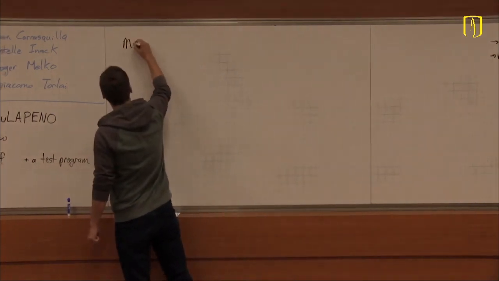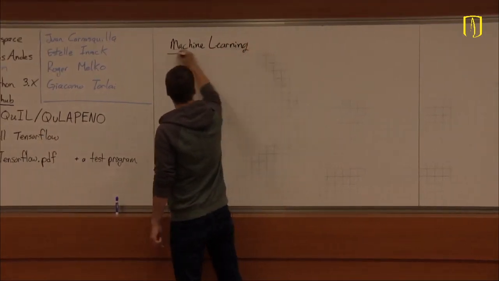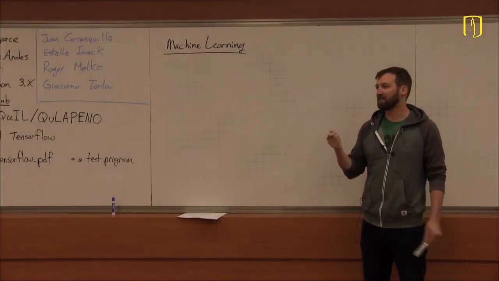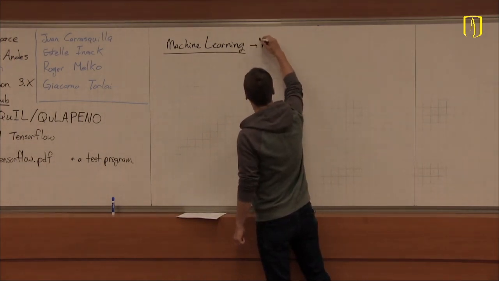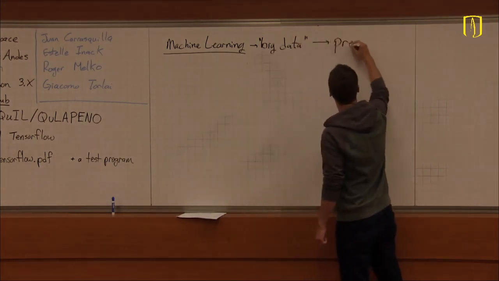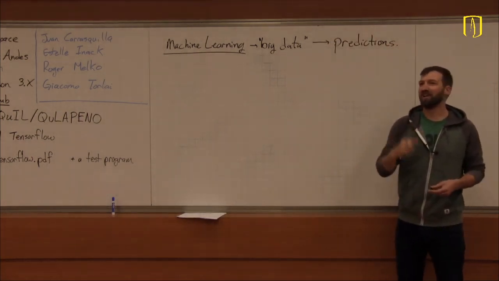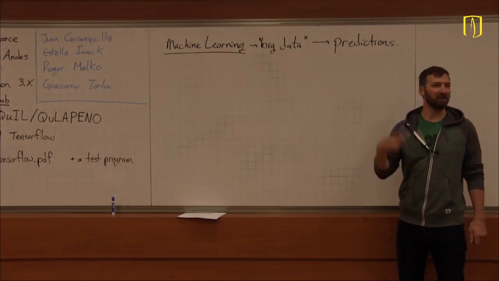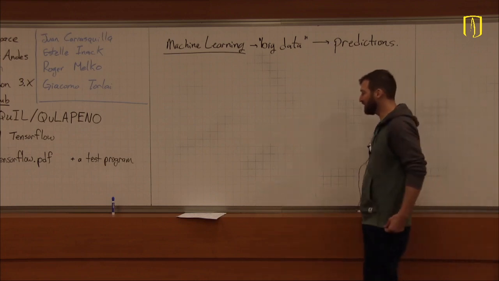And as I mentioned, machine learning has advanced very rapidly, and it's particularly useful for us in terms of its ability to make predictions on big data. So you start with what I'm going to call big data and make predictions. That data could be anything that you generate, any of your text that you're sending over the Slack workspace. It could be all of your photos that you're uploading, any of the videos that you're watching online. That's the era of big data, and that's where machine learning really thrives.